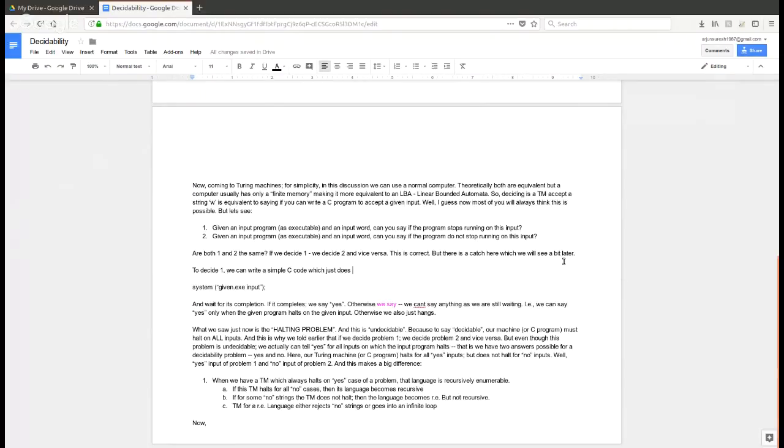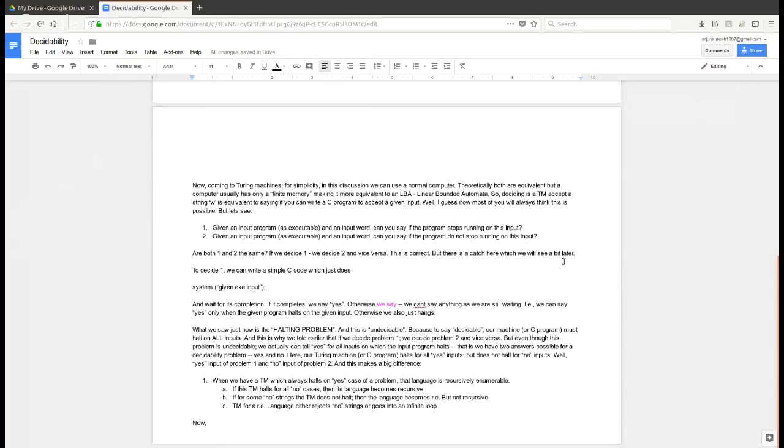Yeah, but there is a small difference in a normal computer and a Turing machine. That is, in a Turing machine, we talk about an infinite tape, which is equivalent to a memory on a computer. All the computers have a finite memory. That will be like 8 GB or 16 GB or 32 GB, but we practically cannot have an infinite memory. So that makes a normal computer mostly equivalent to a linear bounded automata. For our discussion, we can just consider Turing machine equivalent to a normal computer.